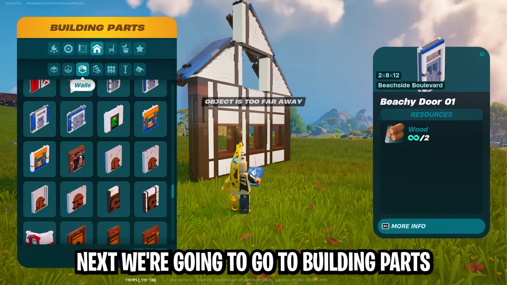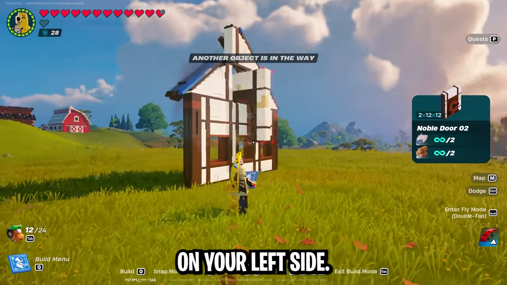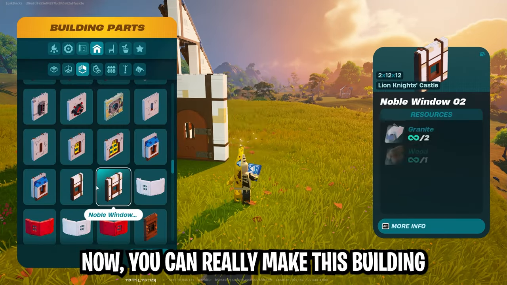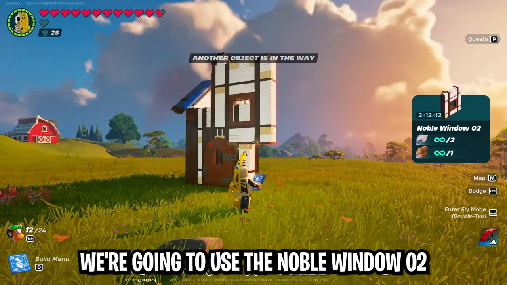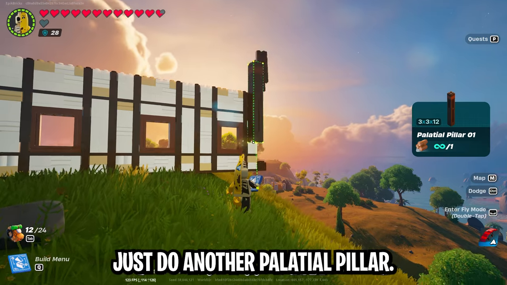Next, we're going to go to building parts and then walls and then to the noble door two. With the inside of the building on your left side, we're going to snap this door to this palatial pillar. Now you can really make this building as wide as you would like and use either the noble window one or twos, but for this video, we're going to use the noble window two. And we're going to go across with that by three. Then at the end, just do another palatial pillar.